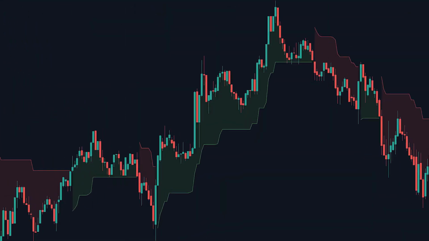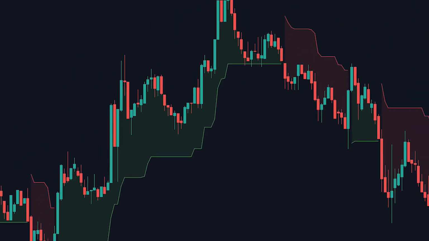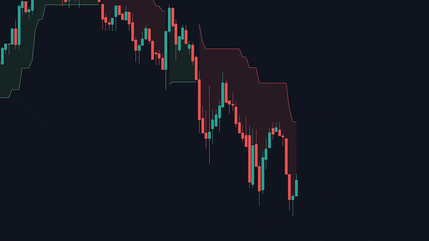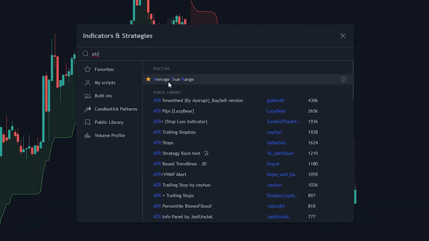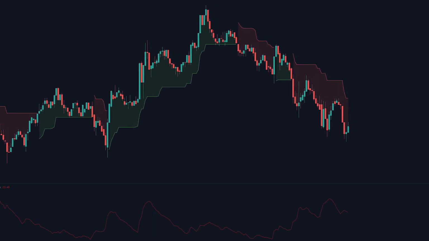If you haven't heard or used this indicator before, well, it's pretty good at finding trends in the market, hence the name. Why this indicator is so powerful is because it does not only track the momentum of the market, but it also uses ATR, which basically means that it also takes volatility into consideration. I'm gonna show you how to take advantage of this and make a lot of profitable trades.